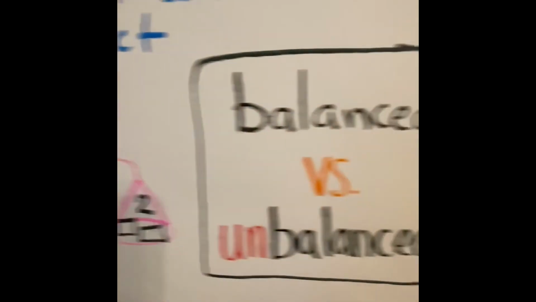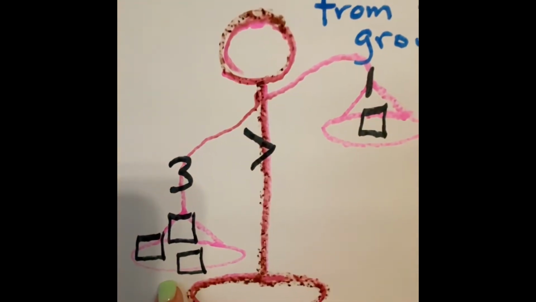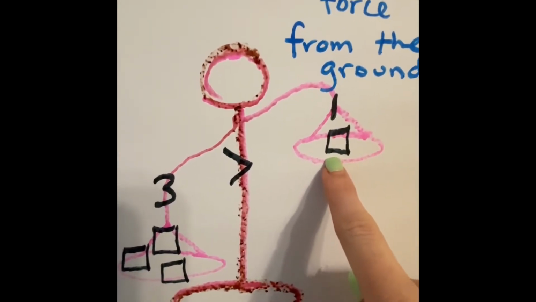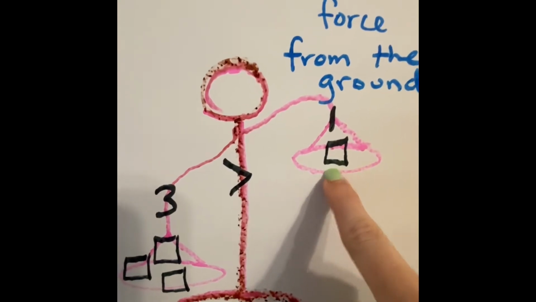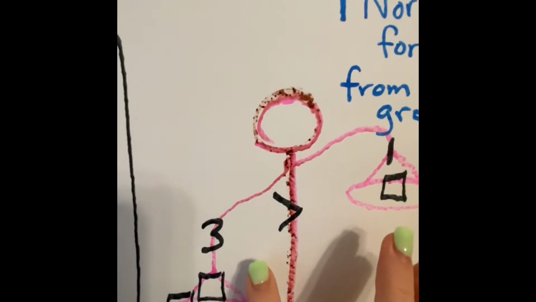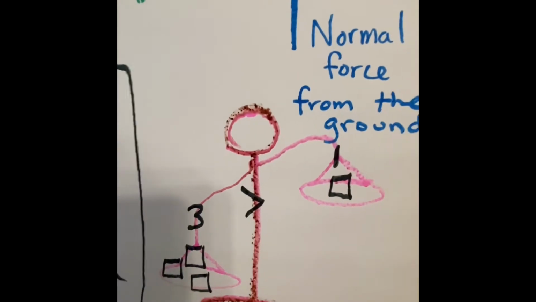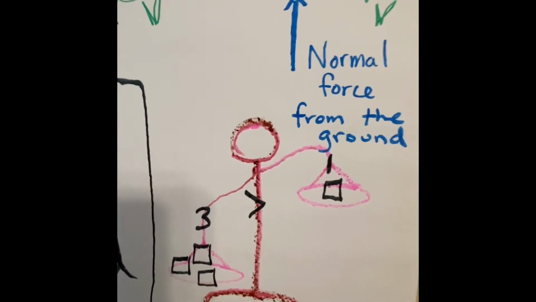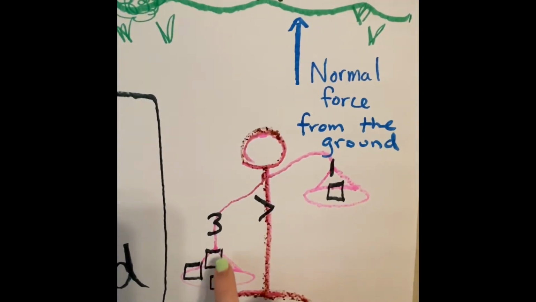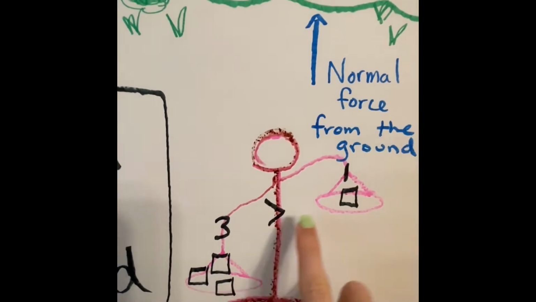What if I go over here to this scale? This scale has three boxes on the left side of equal mass and one box on the right side of one mass. So that means the left side is greater. Therefore it tips my scale, and it is unbalanced. When we talk about unbalanced, instead of weight on the scale, we mean that the forces are greater on one side of the object than the other.